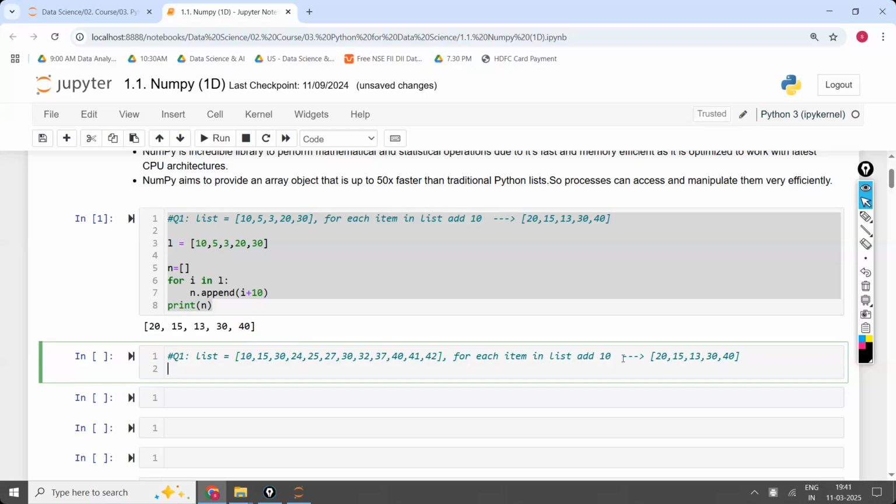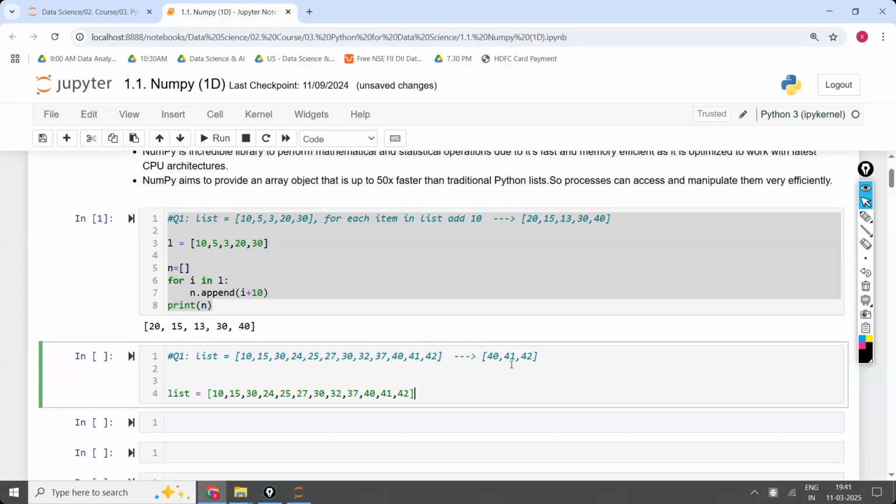Now I want the output in such a way. The required output is wherever the value is greater than or equal to 40. I want the list of values which are greater than or equal to 40. In this example, the answer is 40, 41, and 42. What is the code for this? This is my input. My required output is wherever the value is greater than or equal to 40, it has to be in the list. Code.